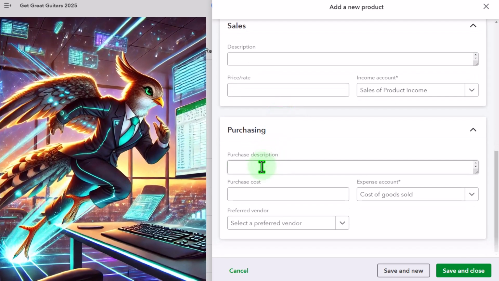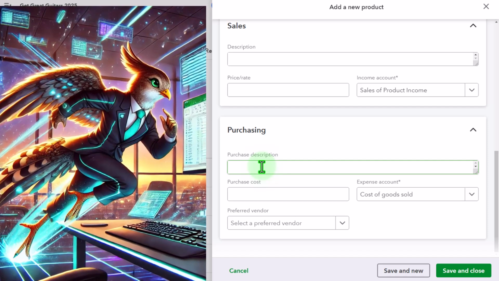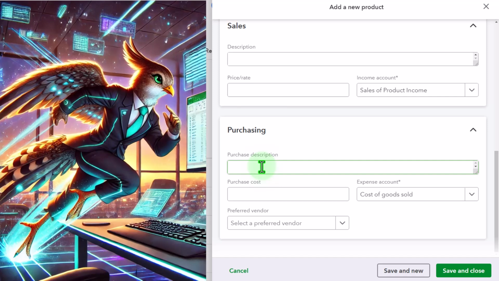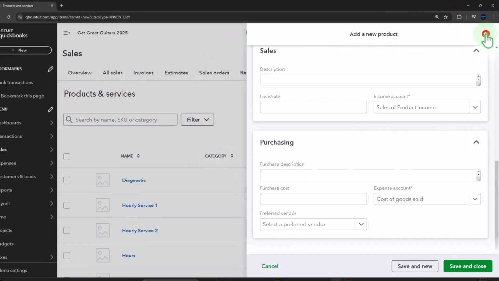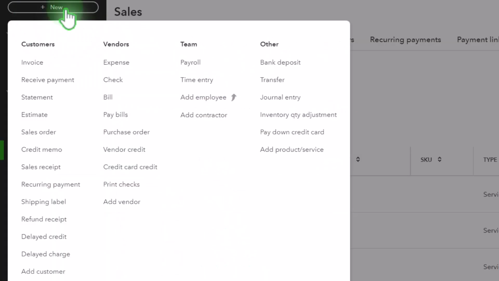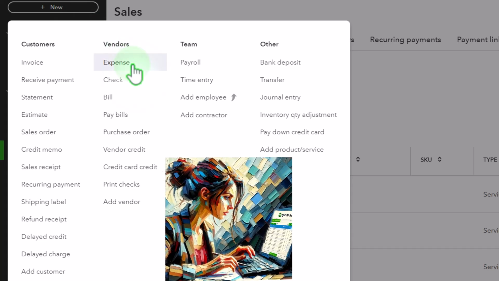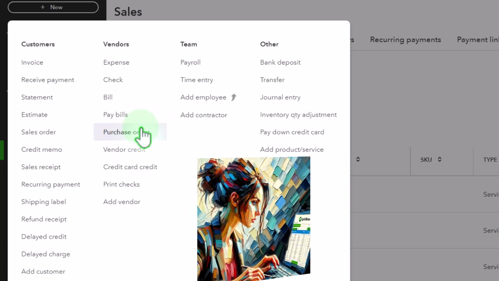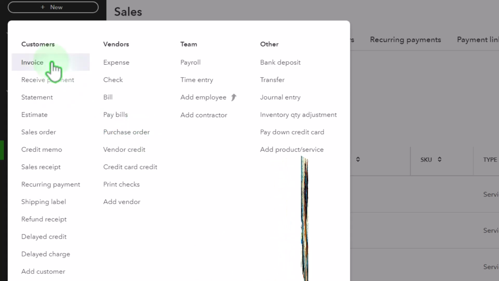And then we also have the purchasing side of things, meaning I'm going to have to buy the inventory, and that's going to be on a bill form or expense form, and possibly also using a purchase order, and then I'll have the cost. So you can see there's a lot more going on with the inventory item. So if I hit the plus button, the forms involved when we buy the inventory from a vendor are an expense form, a check form, and we might have a request first, a purchase order. And then when we sell the inventory, we're going to sell it with an invoice form or a sales order.